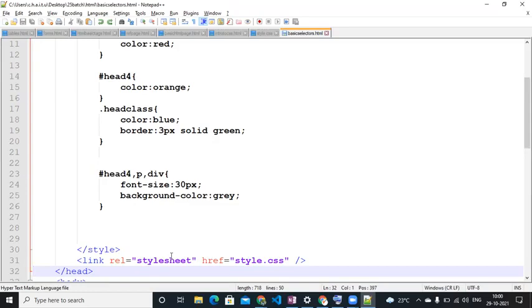In this case also it's giving priority to external first, then internal? No. In grouping selectors, we have specifically mentioned some class to it, so that is going to take priority. But the paragraph is taking the external. This one is on the same page, the HTML page, so this is internal, but it's not taking internal as the priority. It's taking external. The thing over there is that we are specifically mentioning it. If in grouping selectors, apart from this, you have given some class, that is going to take high priority. Specifically mentioning is what takes care.